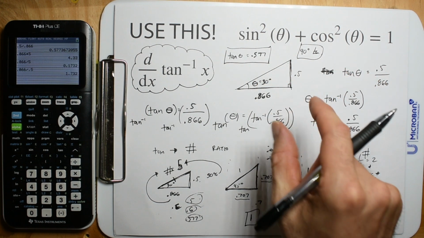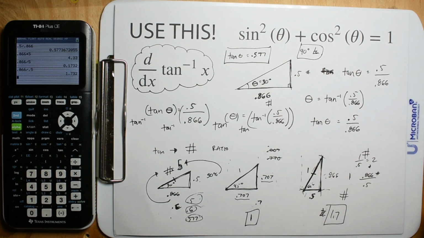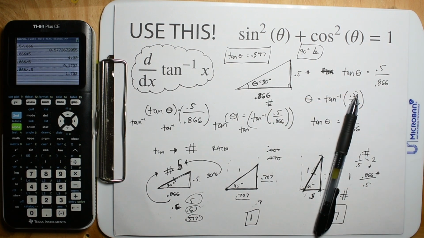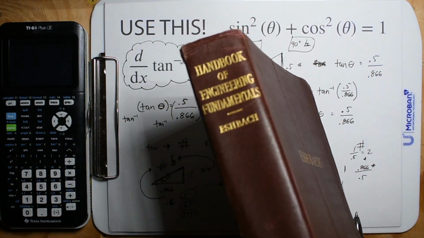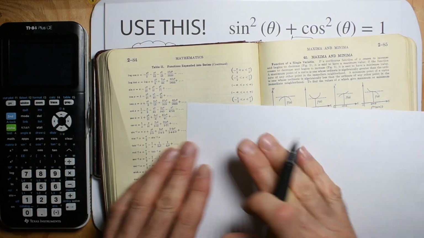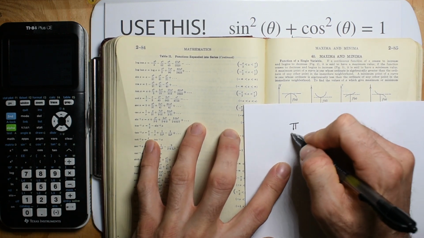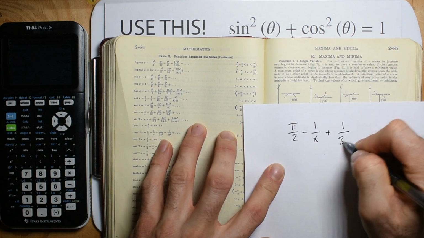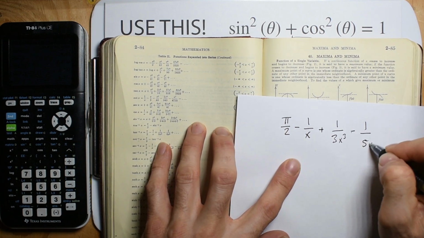But the bummer thing is given this number and given this number, there's no polynomial equation. There is a series that we could use. And let me go look that up right now, because that'd be very fascinating. Alright, hell yeah. So here's a page of series. Now this is Eschbach's Handbook of Engineering Fundamentals. And so, for sure, we do have inverse tangent of x. And now this has to be in radians, so we got pi divided by 2 minus 1 divided by x plus 1 divided by 3x cubed minus 1 divided by 5x to the 5th.